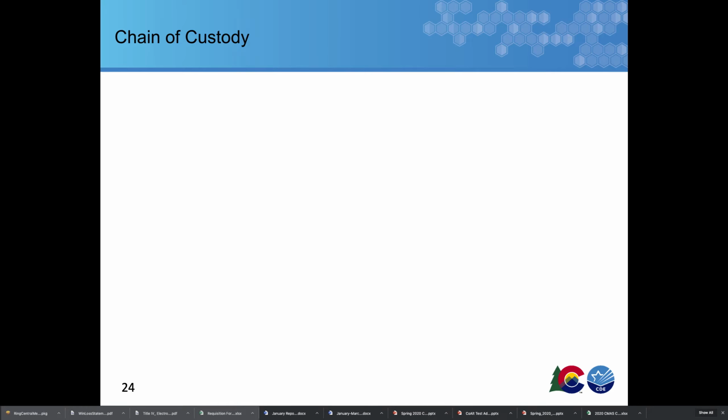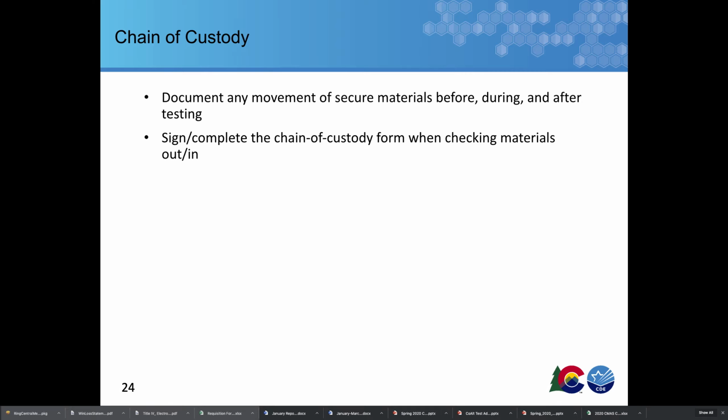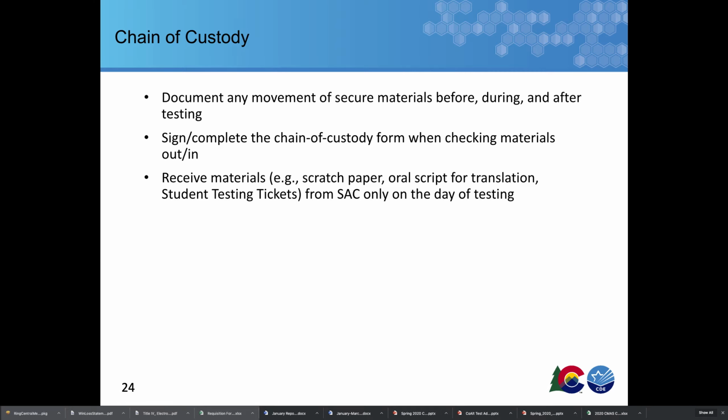Chain of custody. This is a necessity to document any movement of the secure test materials, like testing tickets or booklets, before, during, and after the test. We have to sign and complete the chain of custody form whenever checking materials out or in.